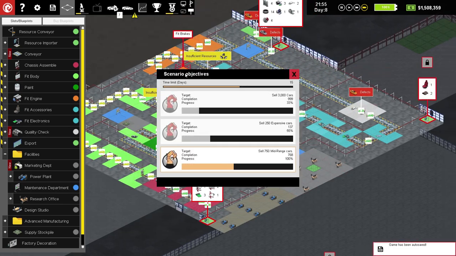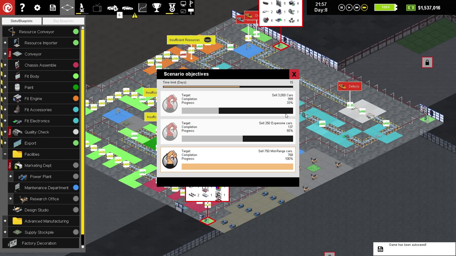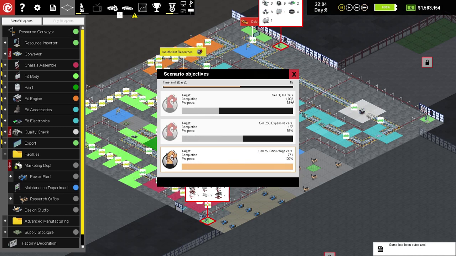Right, let's just go back to waiting. Oh, hang on. We have sold 1,000 cars in our factory. That's good. I'm absolutely taking that, and I am going to run with it. Apart from it says 999 on there. Are you fibbing? Yeah, there we go. Right, pause time. And we've sold 771 mid-range cars. We've got one of the scenario goals completed, at long last. Now, what are we on? Day 8. We're only on day 8 and we're on 1,000.